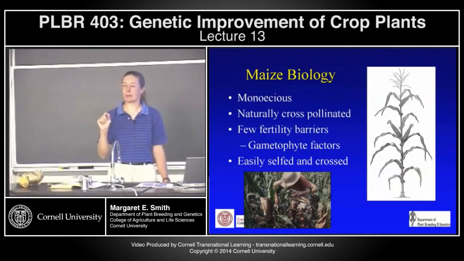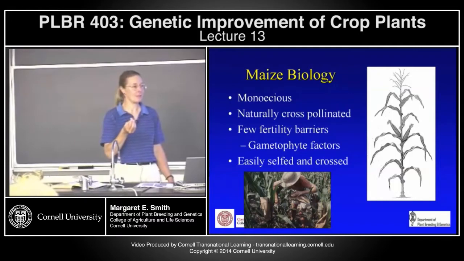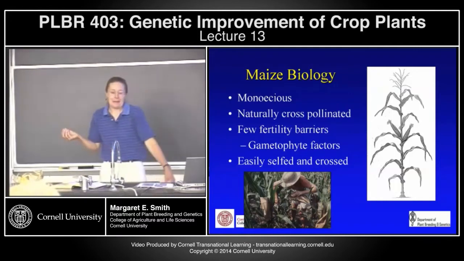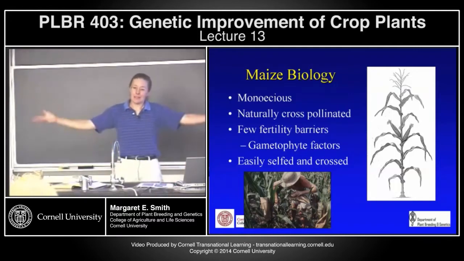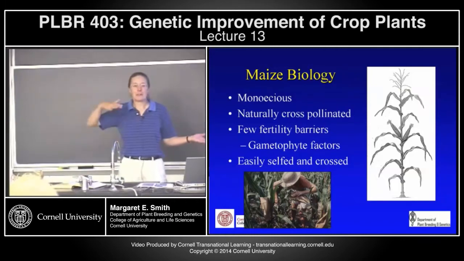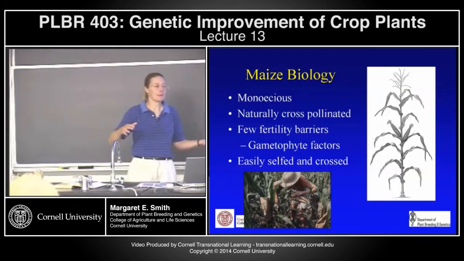Again, it's an endosperm character. If you're producing white corn, which is usually for food, so the color and the purity of the color is important, and you're producing it surrounded by fields of yellow dent corn for cow feed, you don't want all sorts of yellow kernels in your white corn. The gametophyte factor helps exclude that yellow pollen.